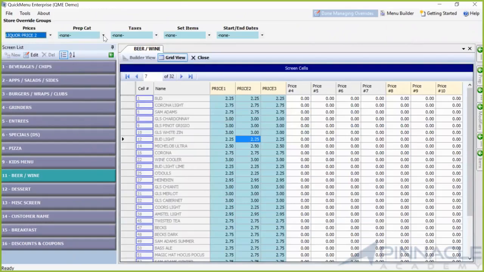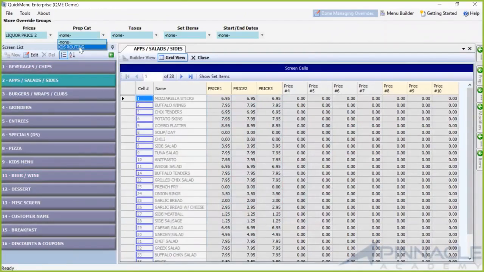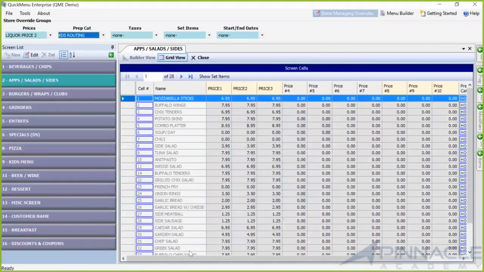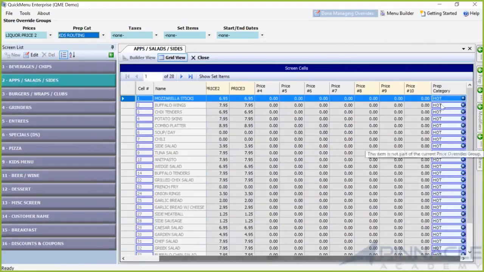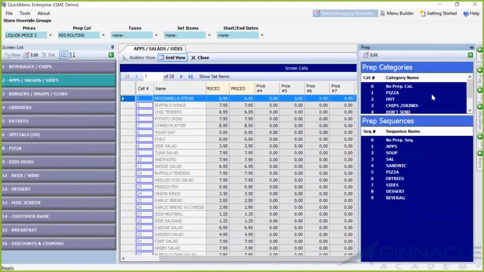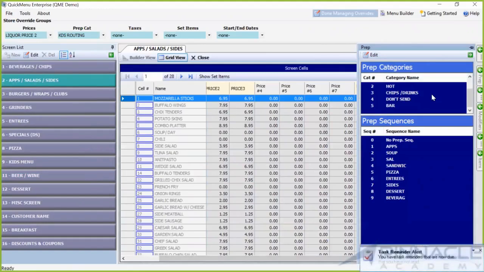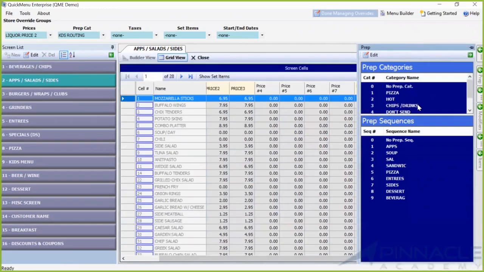So if I go into prep categories, so let me go back to food. So let's say you do have two different concepts of prep categories. So for example, this database, we have pizza, hot, chips, drinks, don't send. So let's say maybe this store doesn't have a pizza prep station. That would be a good example, and another store does have it.